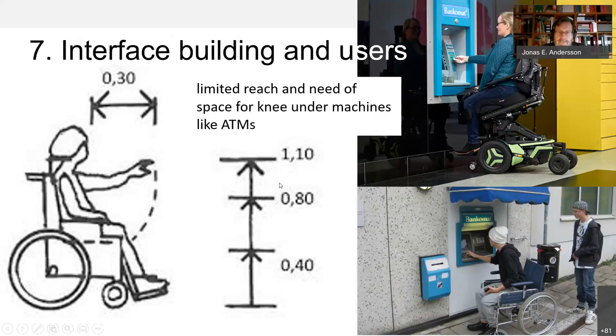And also you have to, in this case, you can see this girl using the ATM machine that there is quite poor clearance space for the knees. In order to improve the reach, if you introduce a clearance space for the knee, then you will get a better functionality of the ATM machine. And below you can see actually a very poor condition for this ATM machine as well, although it's quite the normal situation in the Swedish context that the ATM machine is situated at a walkway, so that half the walkway will be blocked by the person using the ATM machine, since there is no clearance for knees.